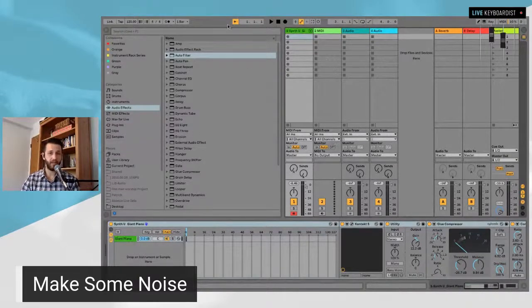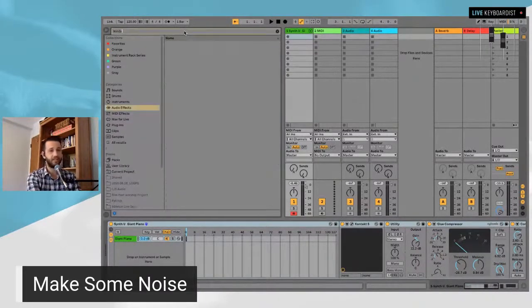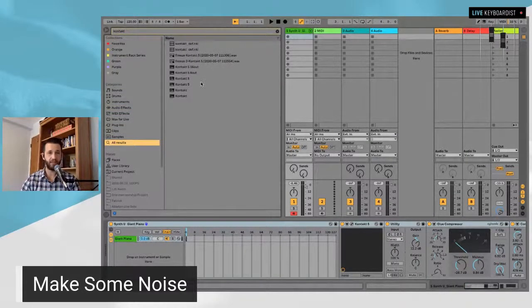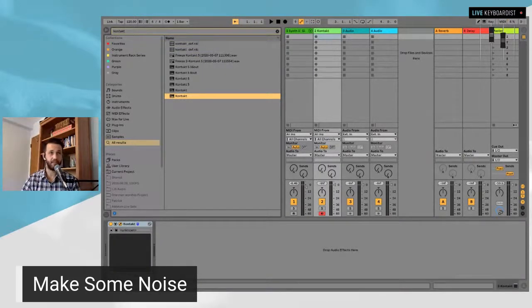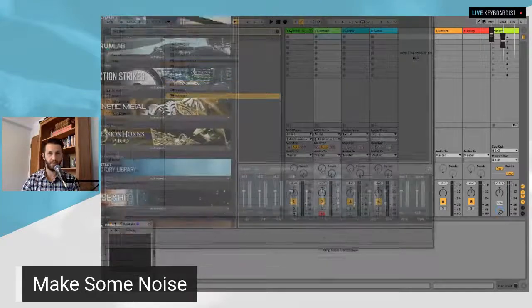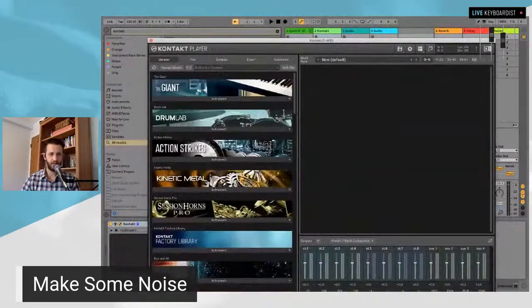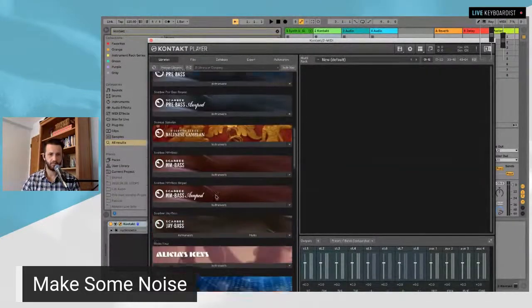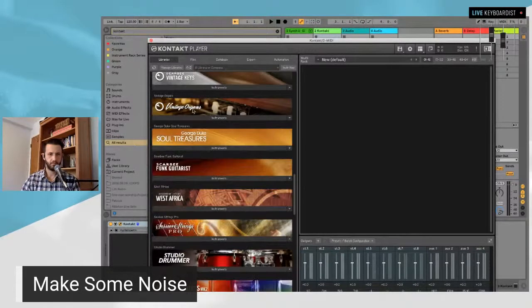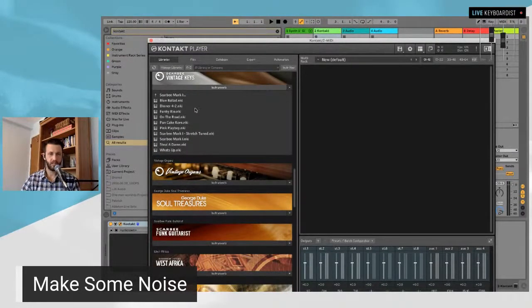So I'm going to go ahead here and load in an instance of Kontakt, and the reason that I'm going to do this is because we want to have some options for what sounds we are creating. So I'm going to have just an E-piano for this particular example, because I feel like piano and E-piano go together nicely. So let's see here. Let's try Blue Ballad.